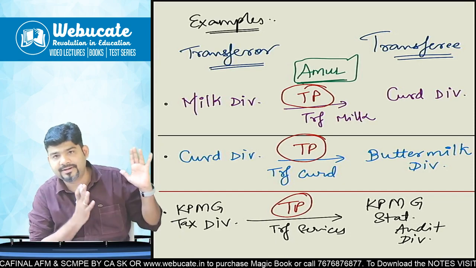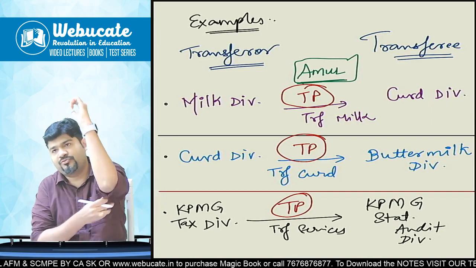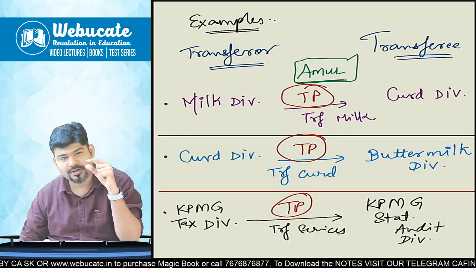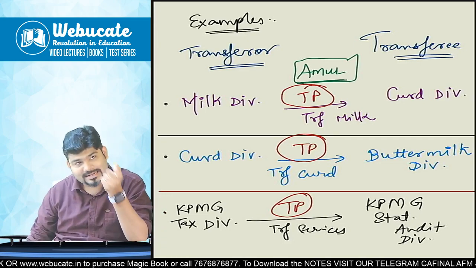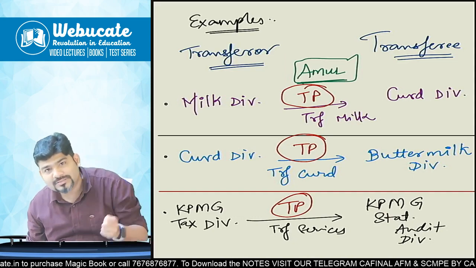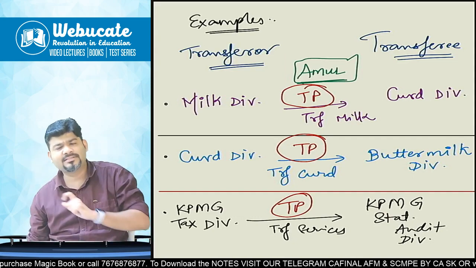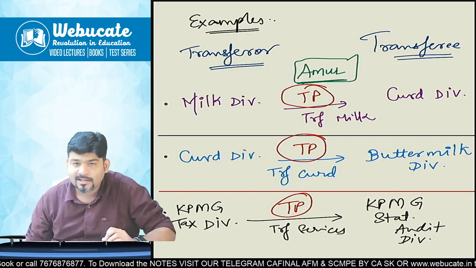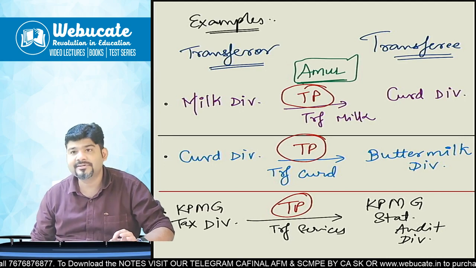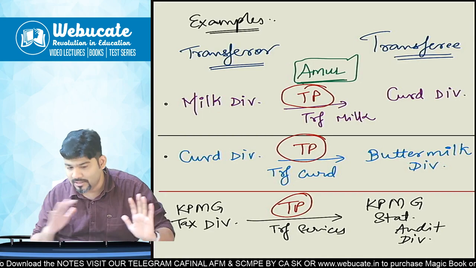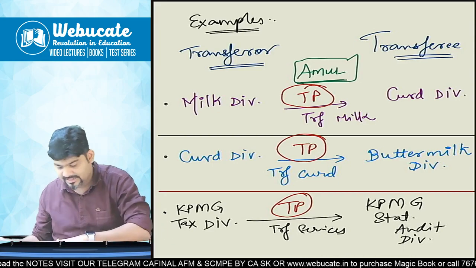Sure. Done. Now the next step that you want to know. So the first step that you wanted to know is, what is a transfer price, sir? So when internal division transfers happen, the price at which the goods or services are transferred, and this is a very regular feature, then whatever charge is being taken by the transferor division from the transferee division is, ladies and gentlemen, called the transfer price. Are we aware of this now? Clear? The answer is yes. Now let's go to the next level of the concept.